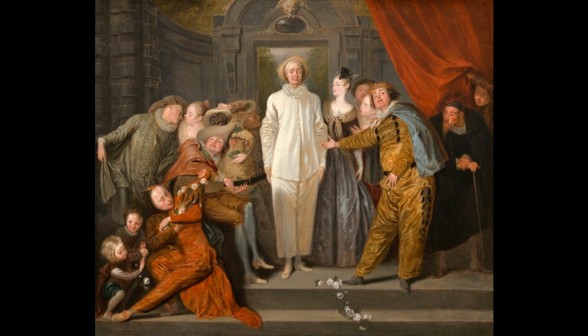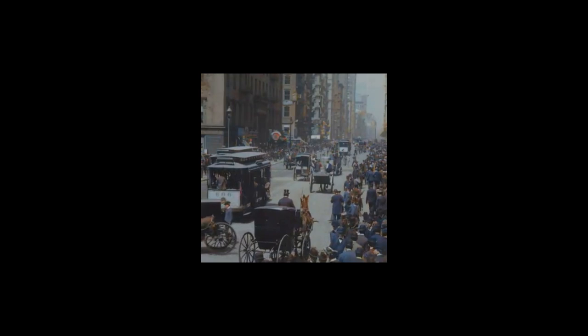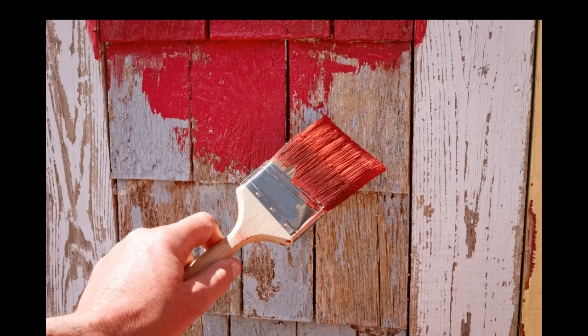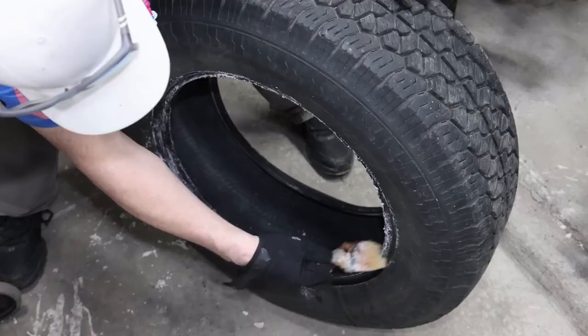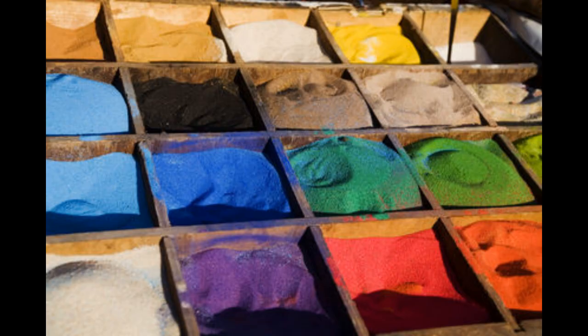As the 1800s closed, two men from New York had a small shop where they worked with color pigmentation. Edwin Binney and C. Harold Smith. They dabbled in art supplies, created a red barn paint that preserved wood better than the traditional whitewash of the day, and a material used in making auto tires more black in color. Now, the more pigments they found, the more creative they got.